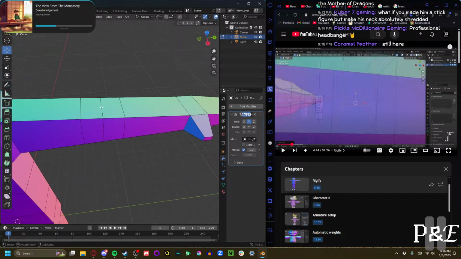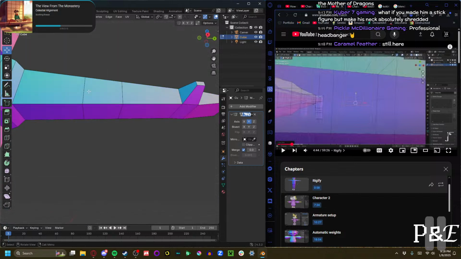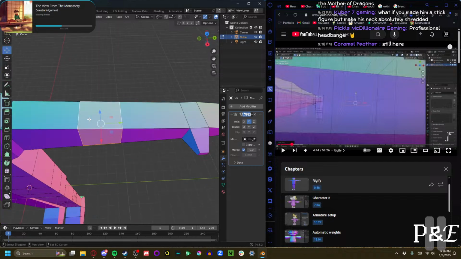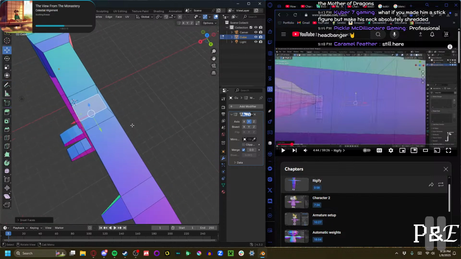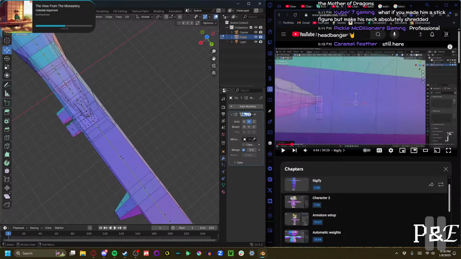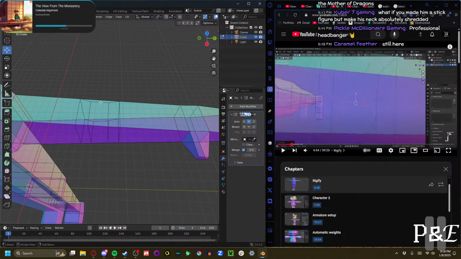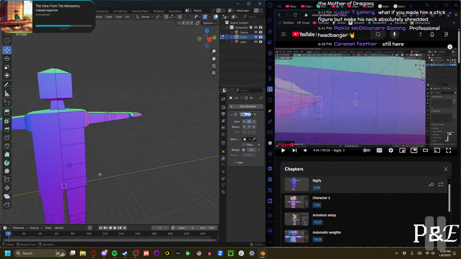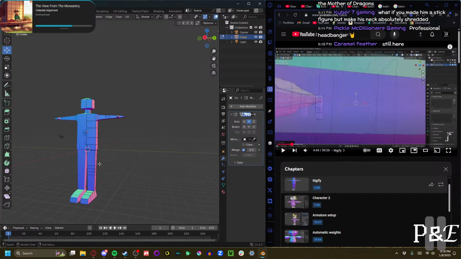Turn this off temporarily. Alt, select, X, dissolve edges. So now under face, 1, 2, 3. I to inset. X-ray mode. Edges. X. Grab those. GG. Yeah. That is exactly what I want.